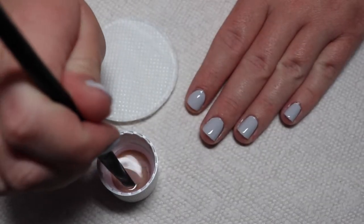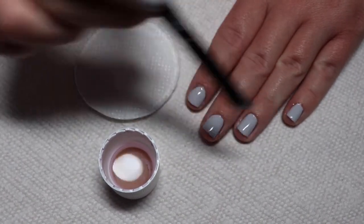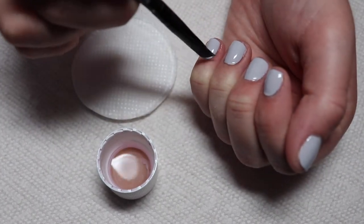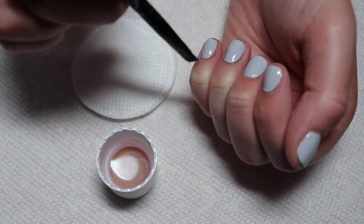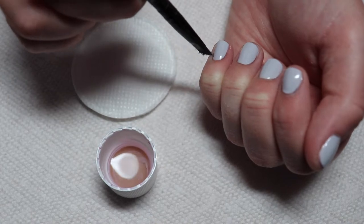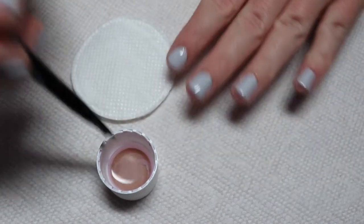And the last step to any manicure is to clean up around the nails. I use a nail polish remover and a small brush. This is just an angled eyeliner brush. You can get these for like a dollar at the drugstore. But anyways, I usually pour the nail polish remover into the cap and use that. And then I also wipe off the brush on the cotton pad.